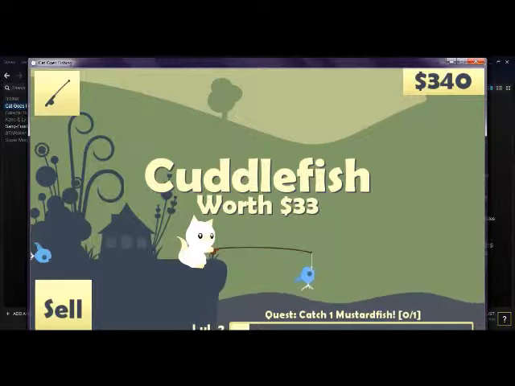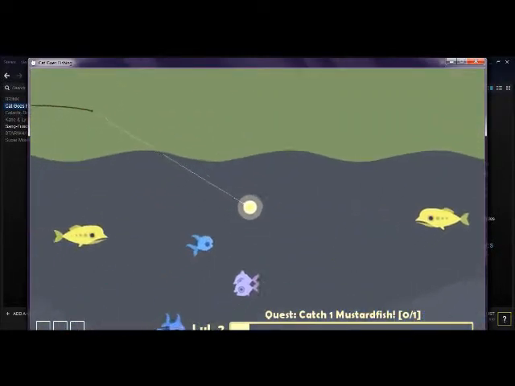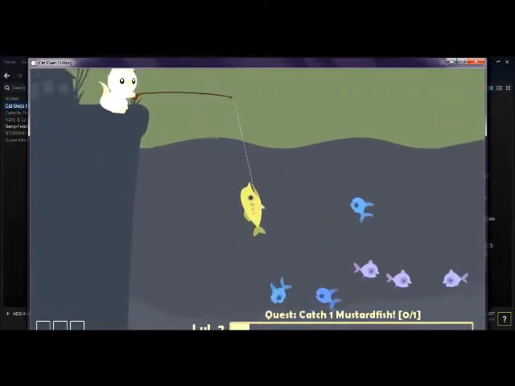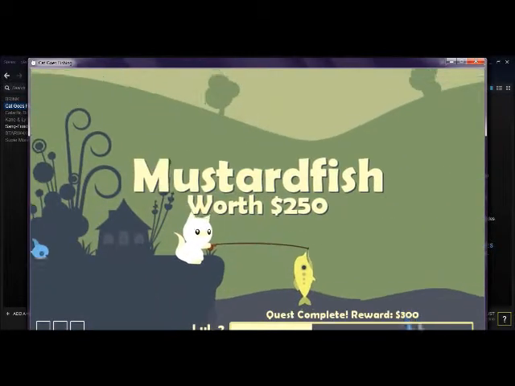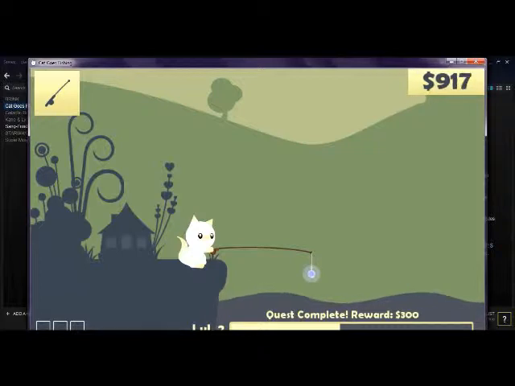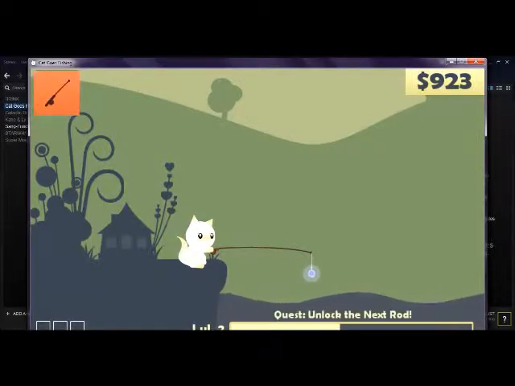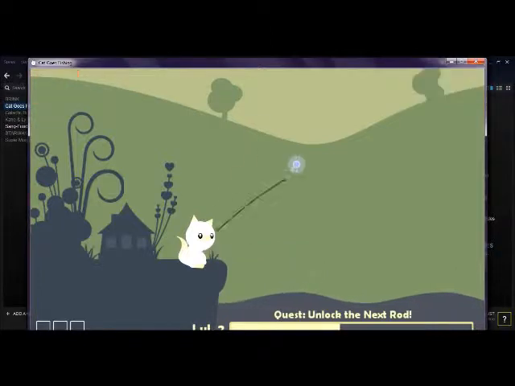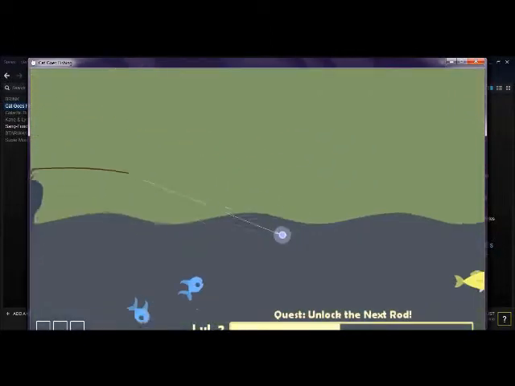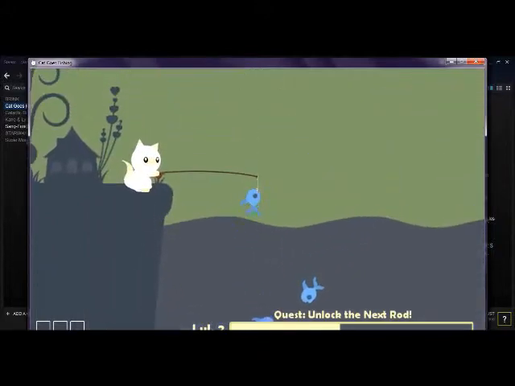Alright. No, I'm gonna keep that. I'm gonna catch me a mustard fish. There we go. Booyah! New quest. Unlock the next rod. Well, before I do that, let's try to accumulate some money first. I'm gonna try to catch me another mustard fish.